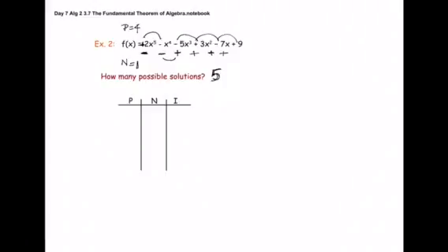So now we need to fill in our chart. If we have 4 possible positives and 1 negative, our combination equals 5, so we have 0 imaginary. Remember, you need to subtract 2 each time, so we could also have a combination of 2 positives, 1 negative, which would leave us 2 imaginary, so our positives could be 4, 2, or 0. We could have 0 positives, 1 negative, and that would leave us 4 imaginary.